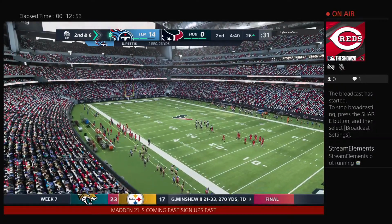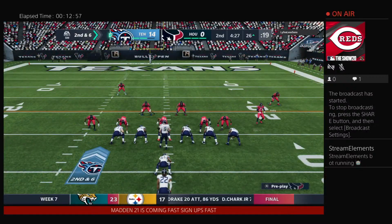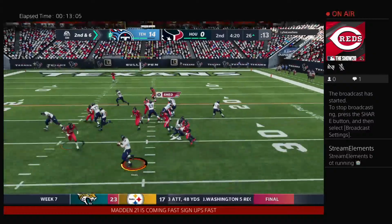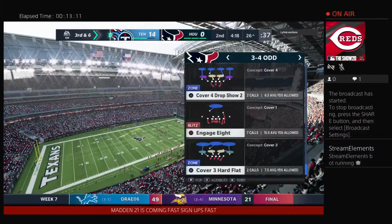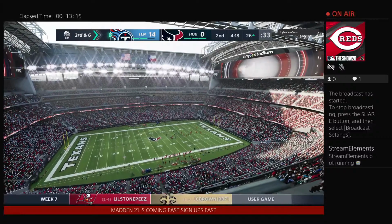Brandon, we just saw the benefits of being able to run the ball successfully. They pick up 4 yards on that carry. So now if you're a play caller, you can do just about anything you want. But on the defensive side of the ball, you scramble a little bit. Now you're behind trying to figure out, do I need to blitz him? Do I need to pressure him? How do I gain an advantage on this snap? And that one goes incomplete. He's maybe lucky it wasn't a fumble as he got hit as he threw it.